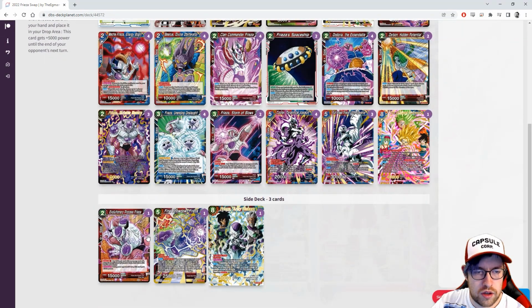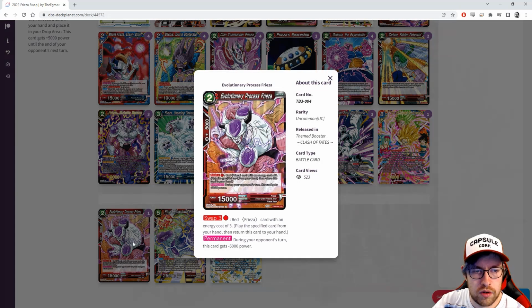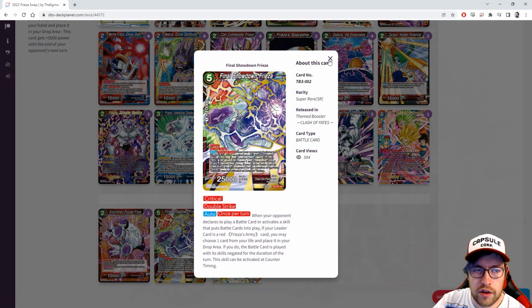Kind of last cards to talk about. We do have this 2-drop Frieza with swaps and 2 or 3. It's okay, but I think Mutable Menace is just better for everything it does. It's just way more flexible. I mean, this is a 15k if you want to, but it doesn't do too much. We already talked about Final Showdown Frieza, but if you want to play it, you can.